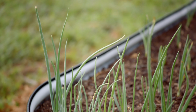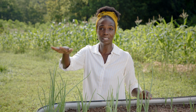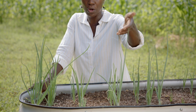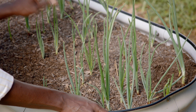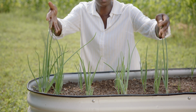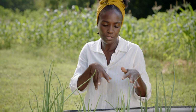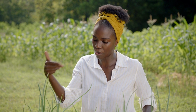So here we are 30 days later after we've planted our onion bulbs and they have grown a lot. This is about a foot tall. And as we can see, some are nice and super tall and some are still coming up. They're not quite a foot yet. What ends up happening is you have sort of like a continuous harvest. You can harvest these long ones today, the other ones will continue to grow, and you can harvest those next. So you just have a rotating harvest of onions as you harvest the ones that are tall enough.